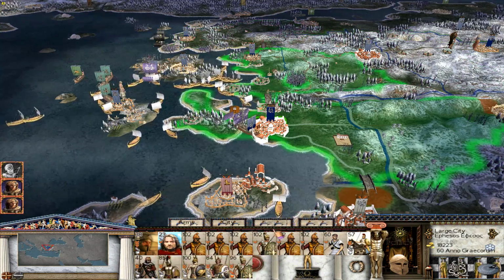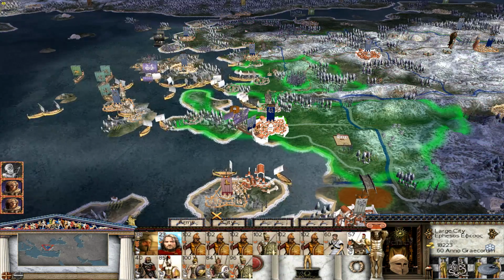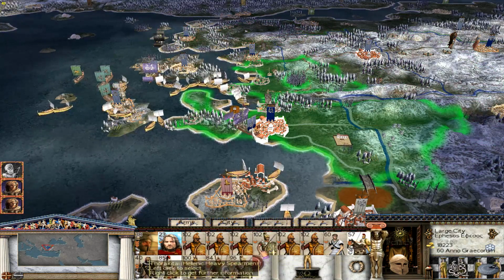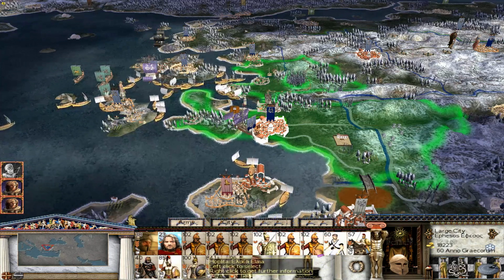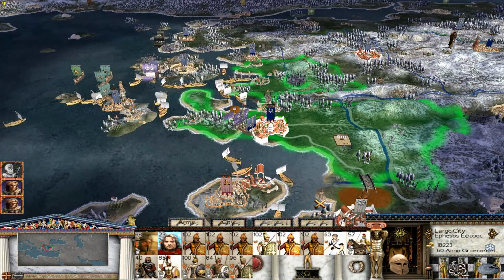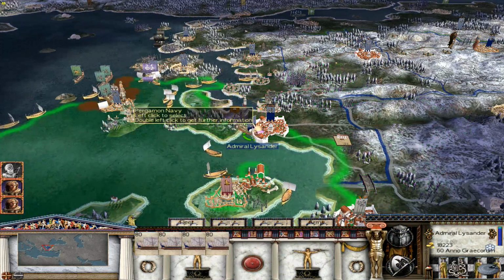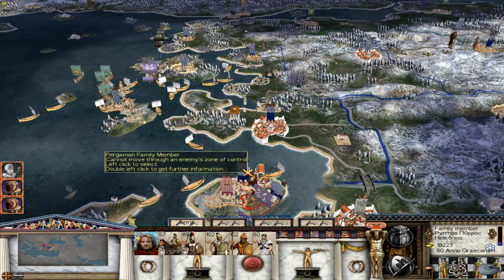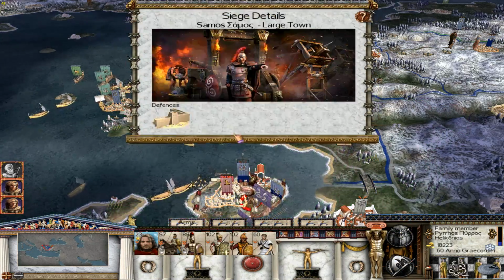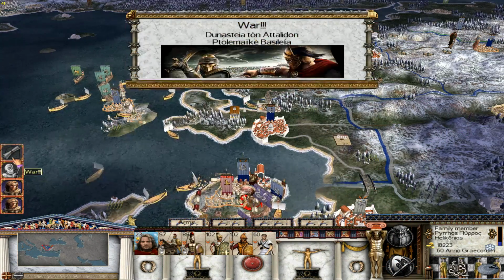And these guys. That's too many, isn't it? We don't need that many. I'll do. Off the boat! Prepare for battle! Besieging settlements. Okay. Settlement under siege.